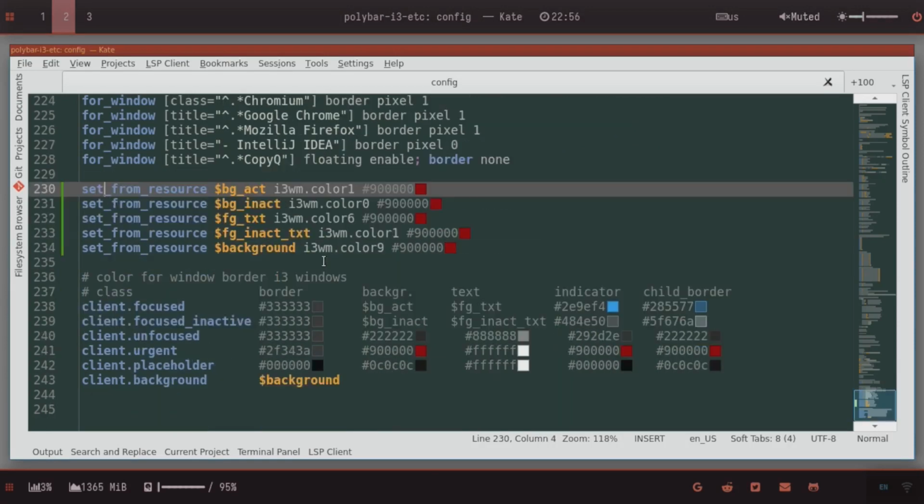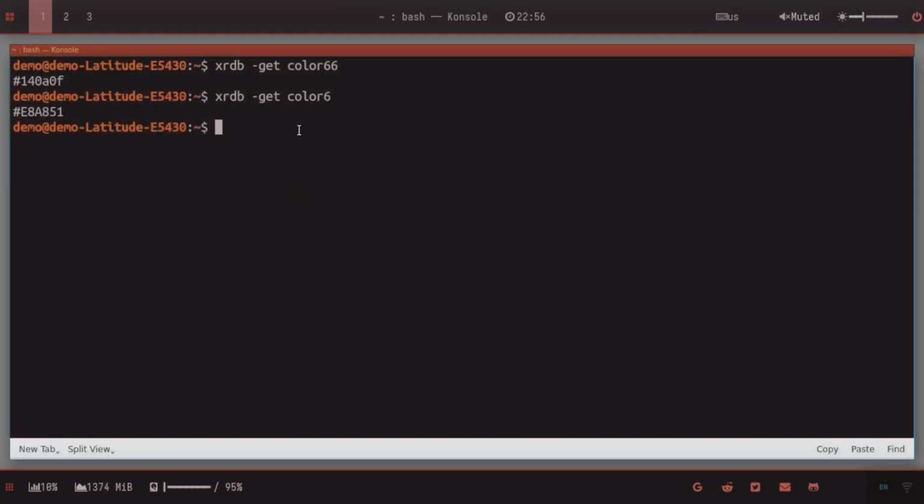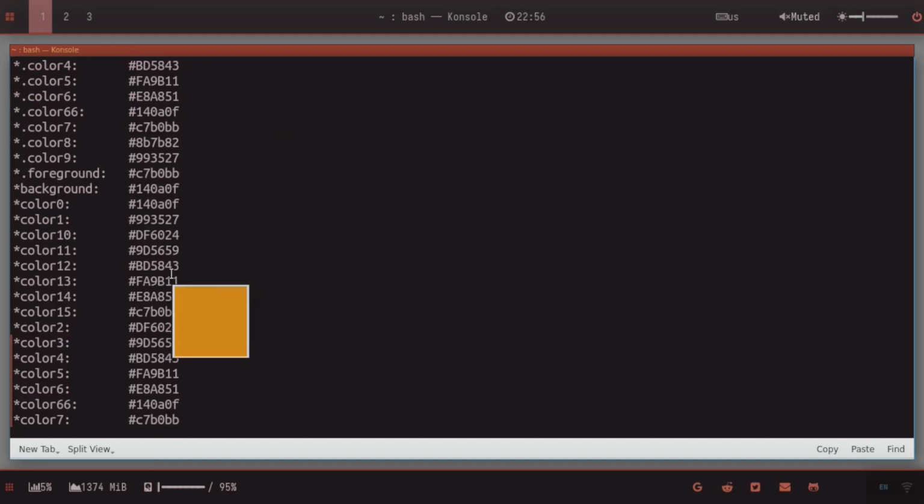So set from resource, and then you can, of course, extend this further. For example, the indicator and child border, those are still blue. Maybe it's good to have another color. Let's do a query. So for example, color 11.